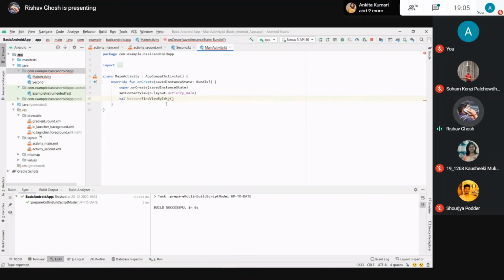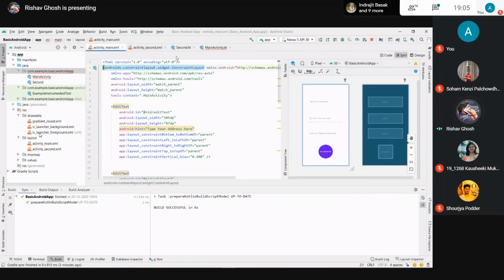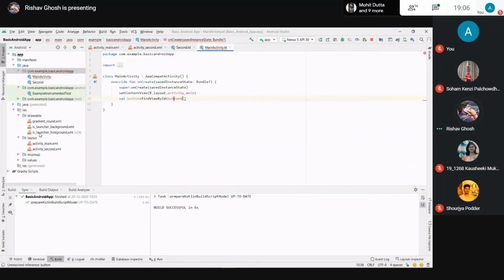This is the function to find anything by its ID. So just calling the button function. There is no button function. Yeah, there is a button function. Okay, whatever.